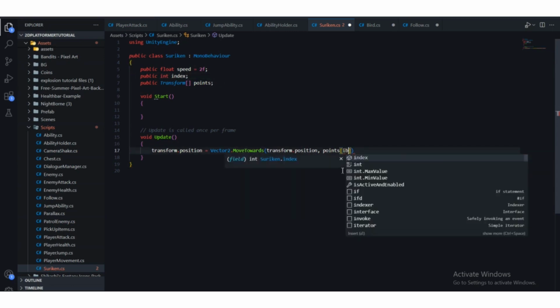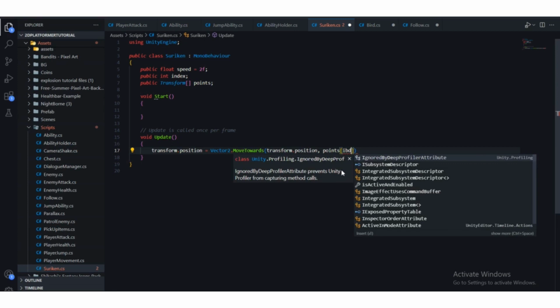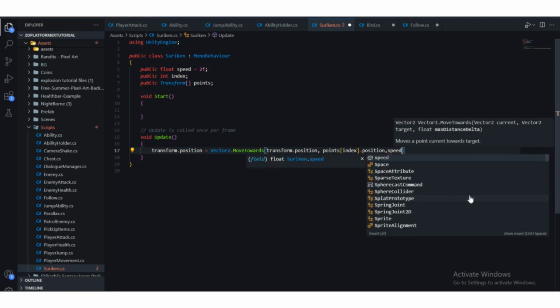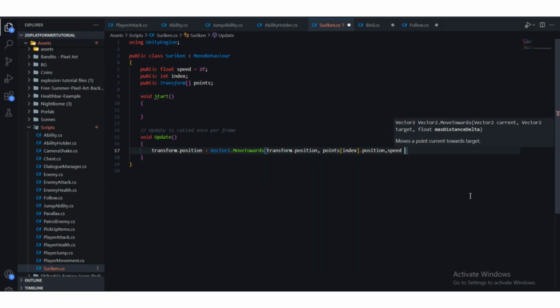So we're gonna pass the index over here, and we have to type dot position. As you know, that is position, and the third argument will take the speed. By default we set it to a unit, but we can adjust it in the inspector, so that's why we made it public. So we're gonna pass the speed, and we also need to multiply this speed with Time.deltaTime to make it frame rate independent. Okay, Time.deltaTime, and close that off with a semicolon.